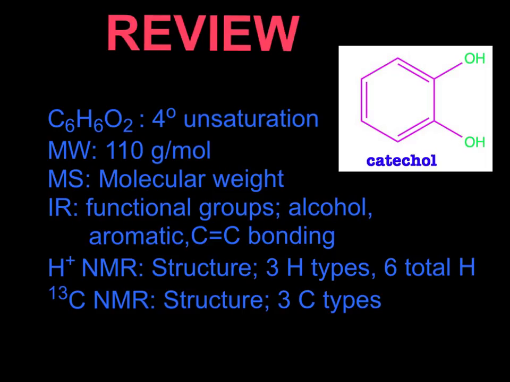In review, we can be given a molecular formula and molecular weight, and then with information from MS, IR, proton NMR, and carbon-13 NMR spectra, we can construct an adequate molecular structure. In this example, our hypothesized structure proves true and is an alcohol known as catechol. Catechol occurs naturally in fruits and vegetables and is part of the reason why apples and potatoes turn brown when cut open and left to air. Artificially, catechol is used in flavorings, fragrances, and pesticides.